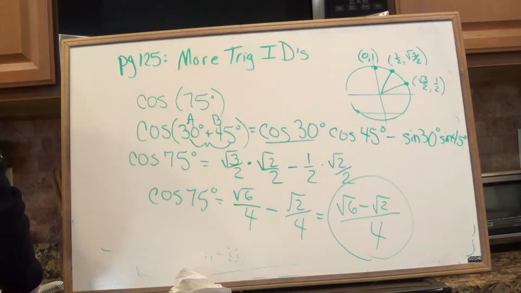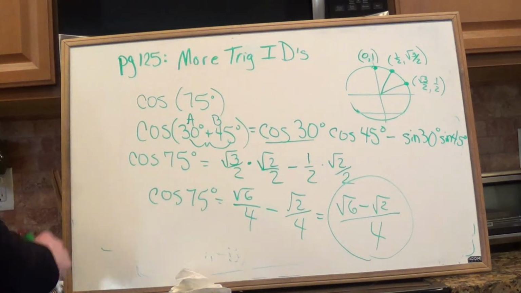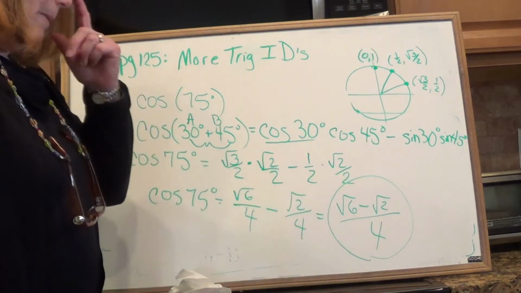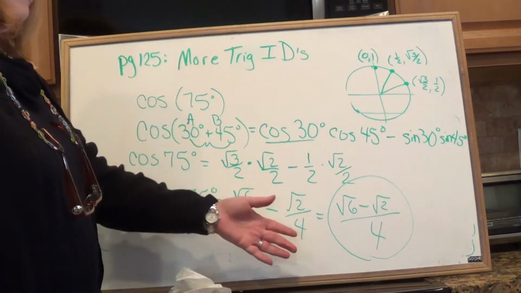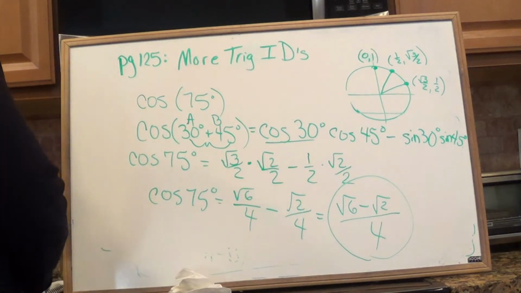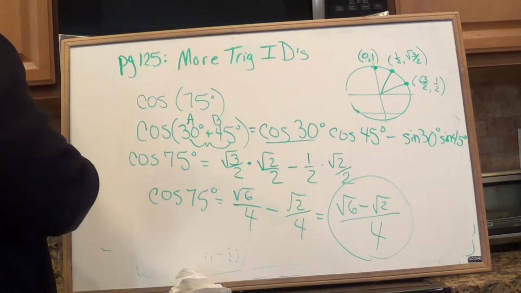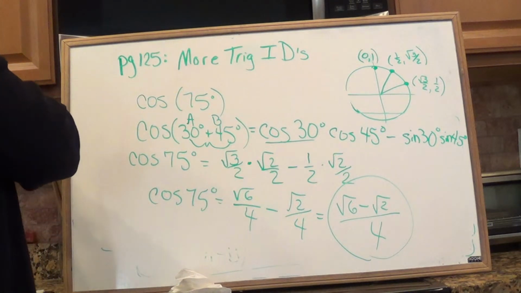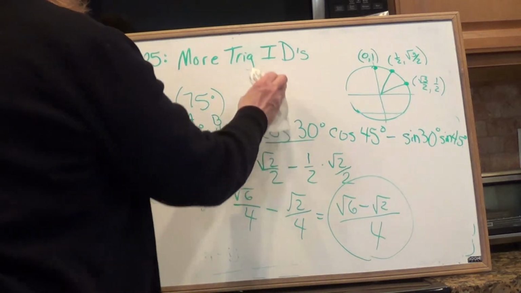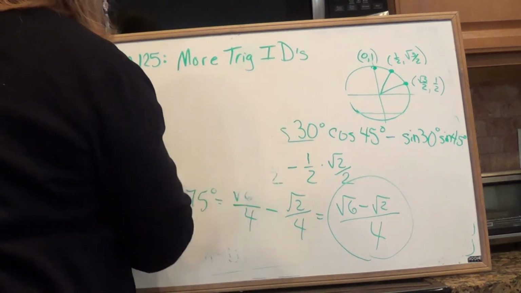It's even much better than what you get on the calculator, because it'll just give you some demonic decimal, which is an approximation, and this is exact. So you can pat yourself on the back. You are beyond the calculator. Alright, let's do one in radians, and that's all I have for you tonight.